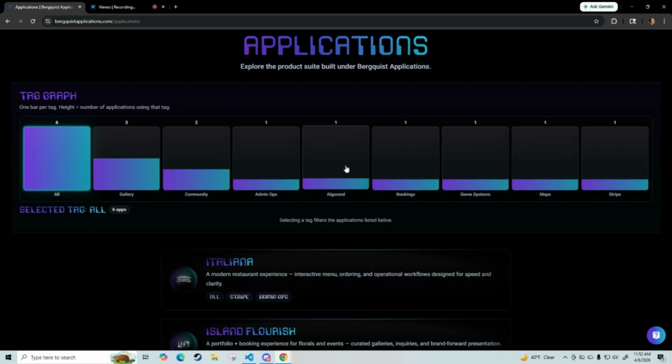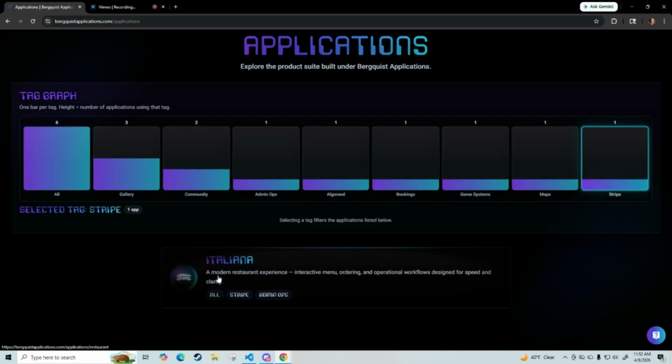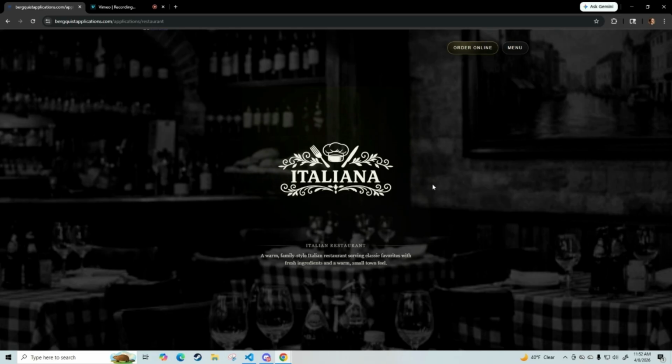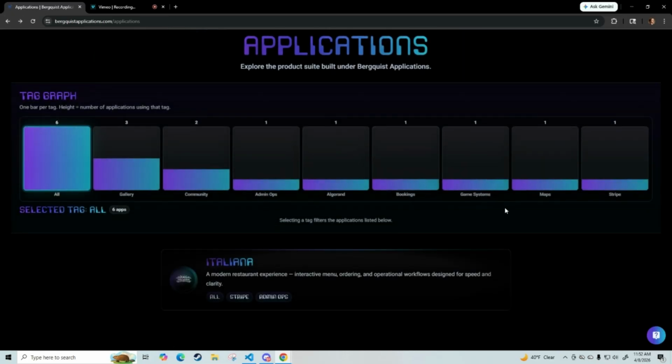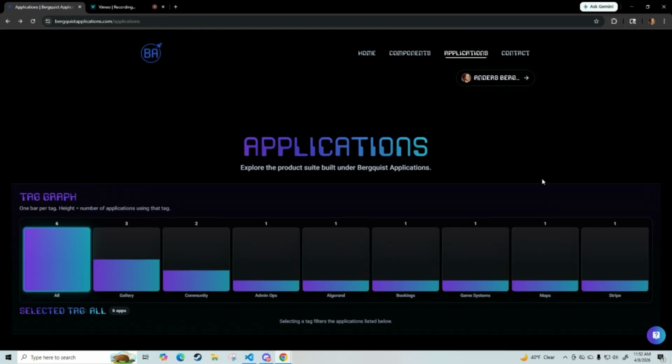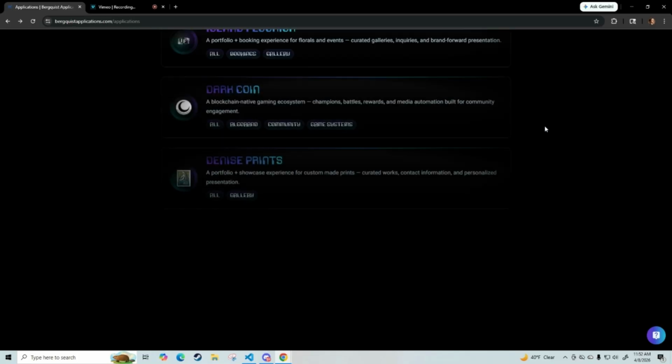Or maybe they want something with online ordering, so they'll click on Stripe and it'll show them the apps that are using Stripe and some kind of online ordering thing. So yeah, that's pretty much it for this page.